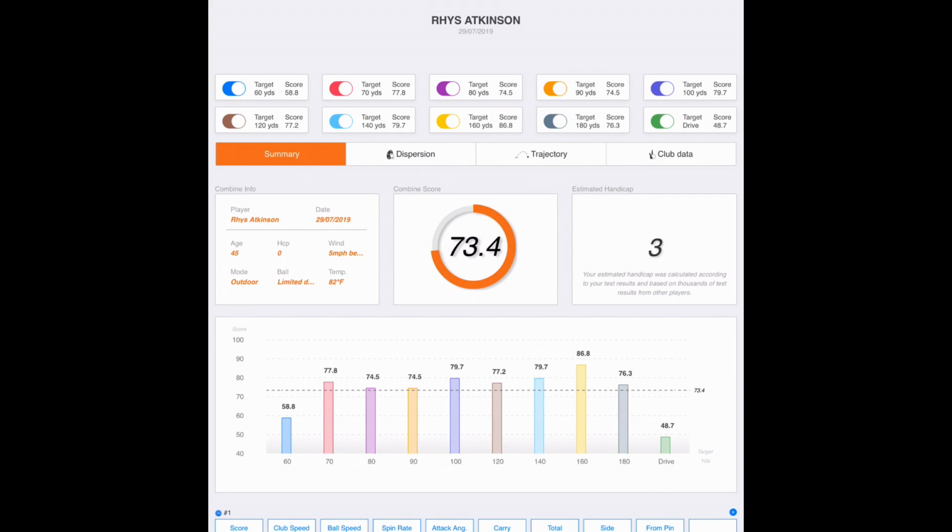So if you let your eyes go to the top left of the screen, you'll see the blue button, and next to that the red button and the purple button and the gold button. Each of these buttons, next to each of these buttons, is a target distance, of which I would have hit 6 shots in total, and it would give me a score based on how accurate I am with regards to the distance I've hit, you know, whether it's short or long of 60 yards in the case of the blue button on the top left, and also how far left or right it is of your intended target.